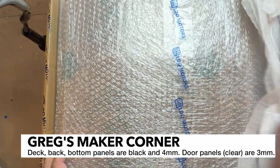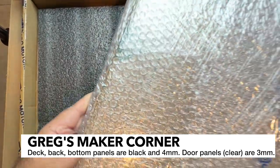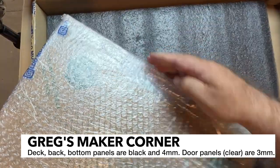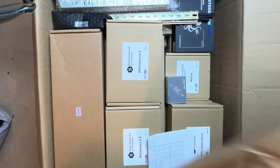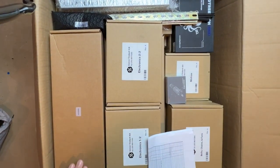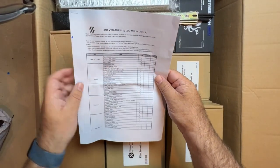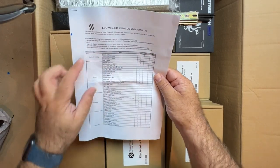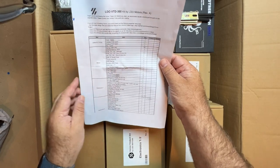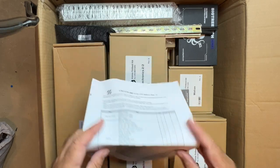We'll go ahead and get this back box unpacked. What you see here is some really nice bubble-wrapped acrylic, and you can see that everything has been pre-cut. Here's the back and you can see there's also the backing of the paper on it. One of the first things I see is the content — this is an LDO VTD 300 kit by LDO Motors Revision A, and it's got a listing of all the items as well as the quantities included. There's quite a bit in here — three full pages of materials.